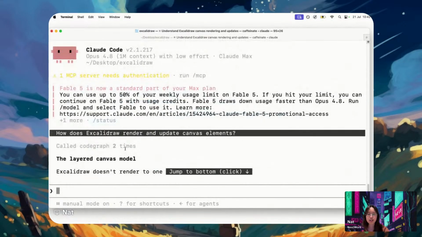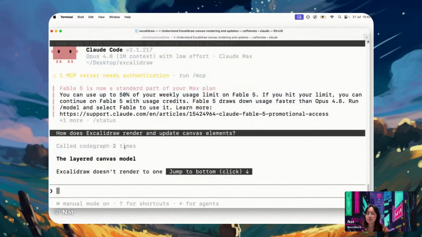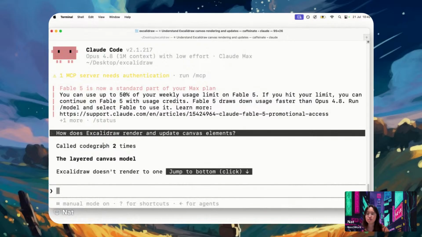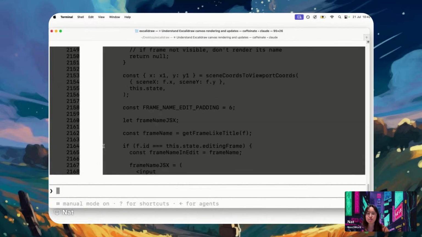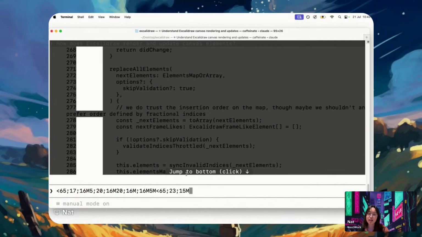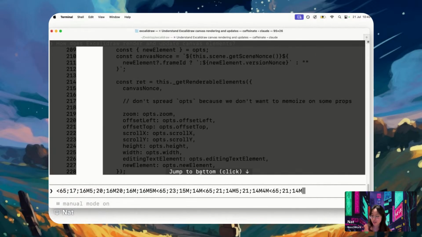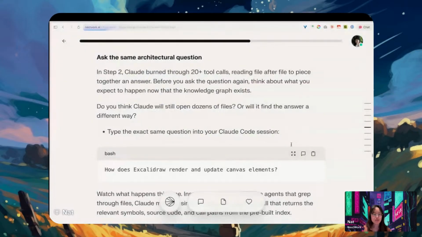Did we just see that? Whoa, that really was much faster. Damn. It called CodeGraph 2 times. I mean, that is really impressive, I have to say. Oh my goodness, but I think I might have missed something out now. Whoops, let's move away from that.